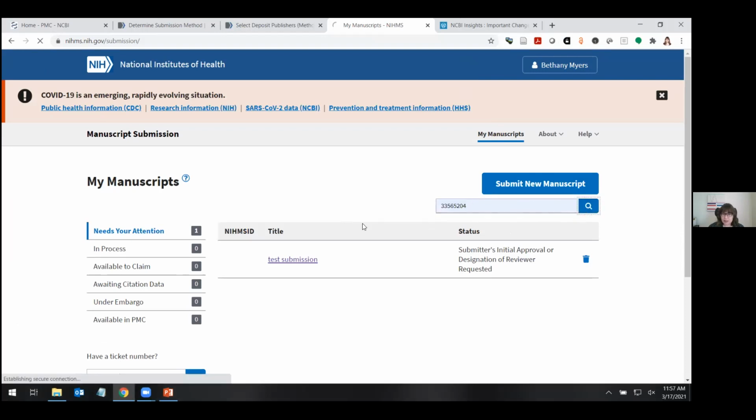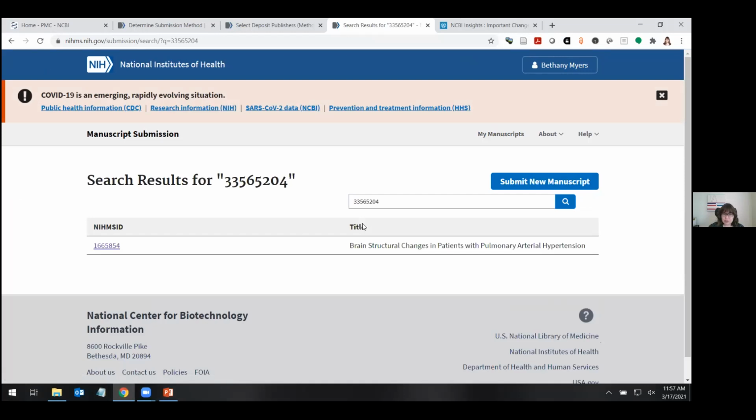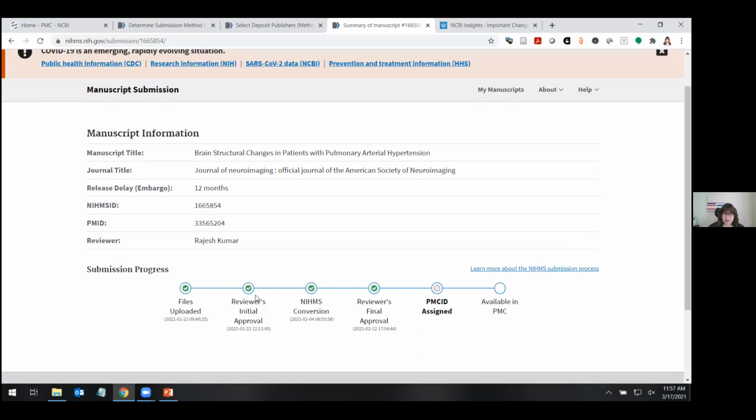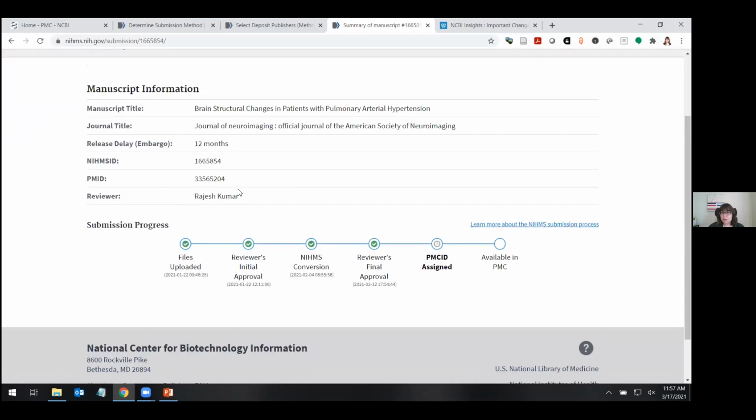You can search that PMID, and it gives me a result. So here's the NIHMS ID. This was the paper's record in NIHMS. I guess I can't see who submitted it, but I can see who the reviewer was. So if the submitter assigned somebody else to be the reviewer, then you would only know the reviewer. But yes, you can see whether somebody has done it or not. Gotcha. That's really helpful. Thank you.